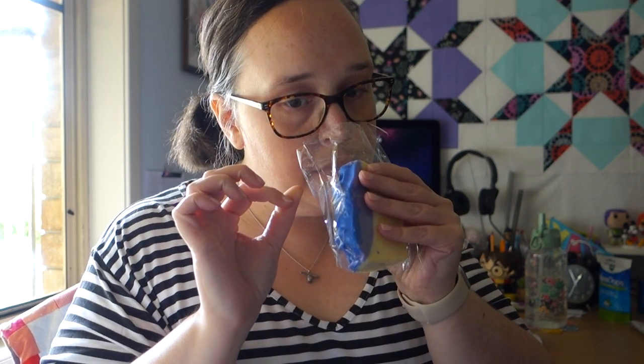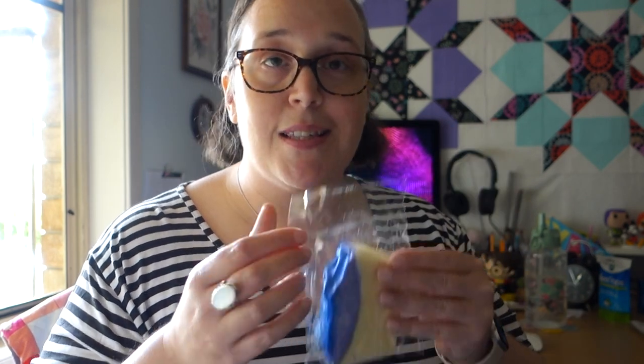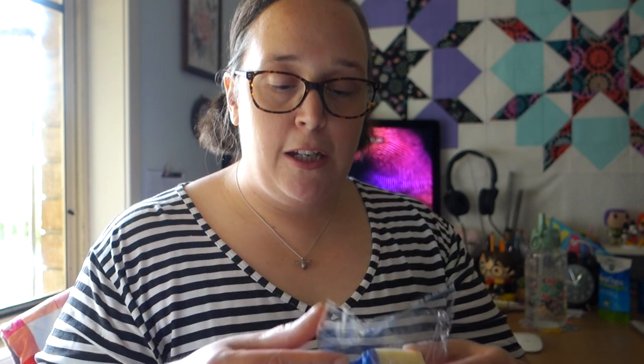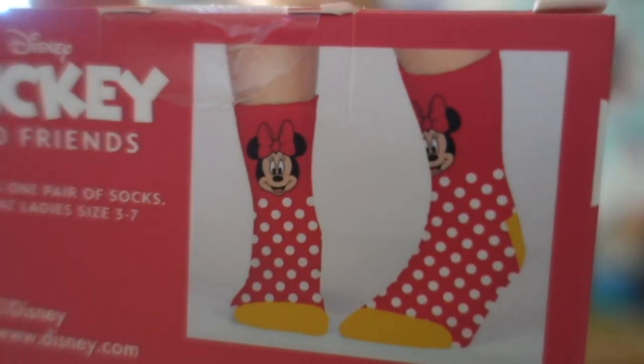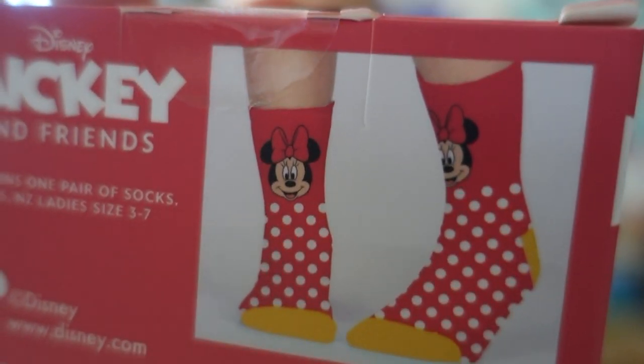I'm not sure what the scent of the soap is. Oh, that smells so nice. I love that. That's really nice. You'll have to tell me what the scent is because I can't quite pick it. But it's really nice. I love that. We'll definitely use it. Thank you. Oh, we have some Minnie Mouse socks. I love socks. That's what they will look like when I open the box.